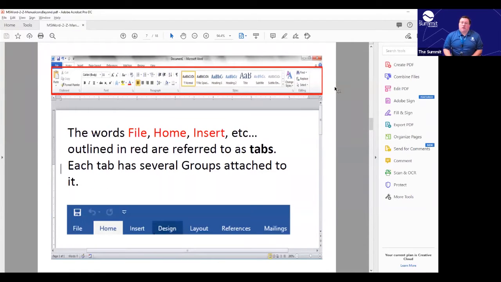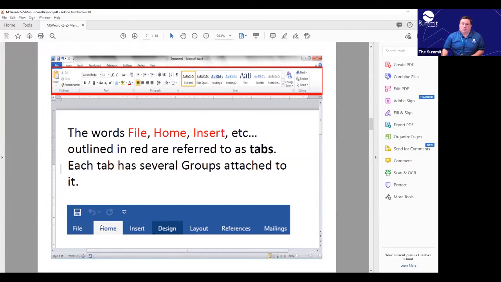So the basics here, you'll see on the top here. Now, you'll see this is a little bit older version that I've got on the screen. The bottom right down here that you'll see is actually going to be the newer version, what you'll see in 2010 to 2016. A lot of those are now having the more modern bar, which again is the same thing, it's just a little bit modernized.